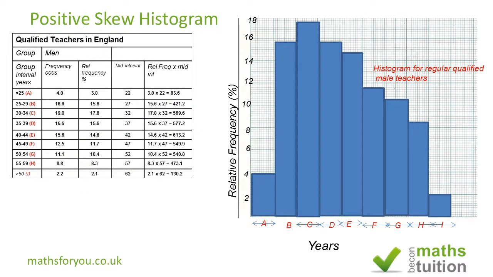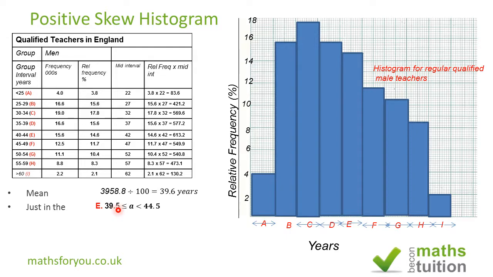Okay, so as before, these are the mid class intervals, and to try and find the mean, we multiply the relative frequency by the midpoints. That times that, that times that, and we get all these values. And when you add them all up, we get 3,958.8. Divided by 100, that gives 39.6 years, and that is just about getting to the E class. The E class starts from 39.5 years at the lower bound to 44.5 years. So the estimated mean is just inside the E class.